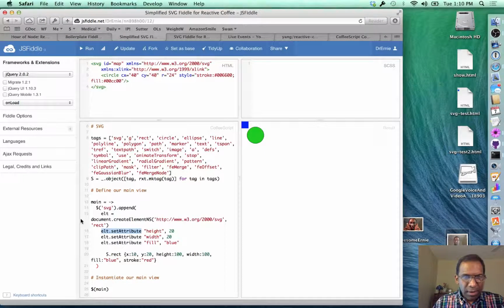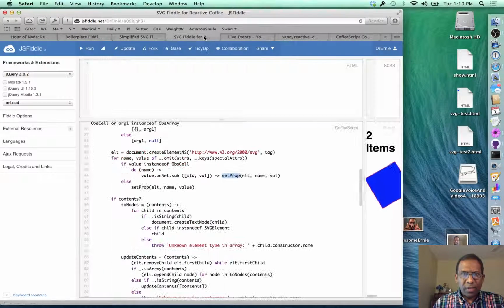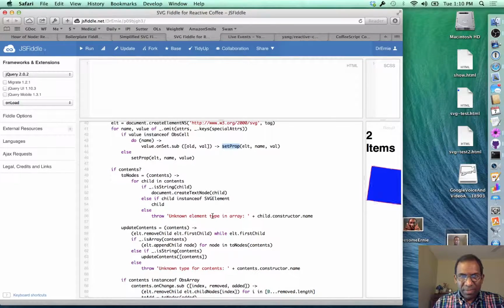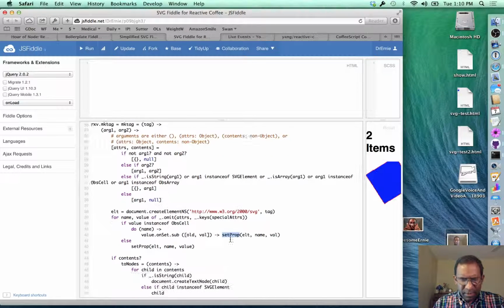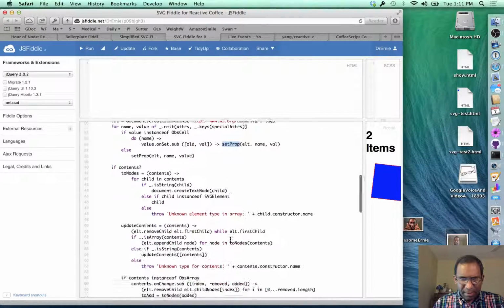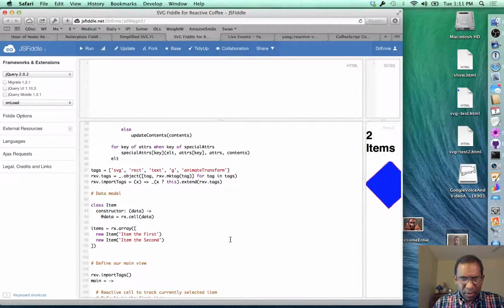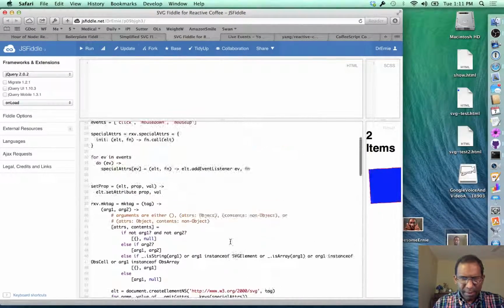So the SVG fiddle, which proof by observation, it is actually working. The element that's being created here is an actual SVG element, not a jQuery element, but it sure looks like the set props are behaving correctly here.